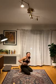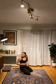Upper abdominals are really working here. Lower abdominals. If you don't have sliders, 8x10 sheet of paper works just fine.